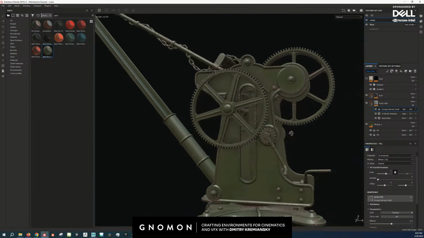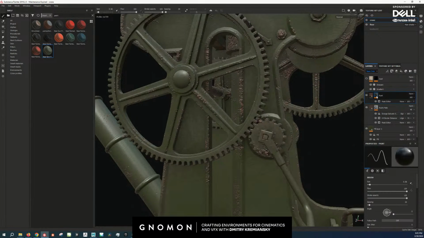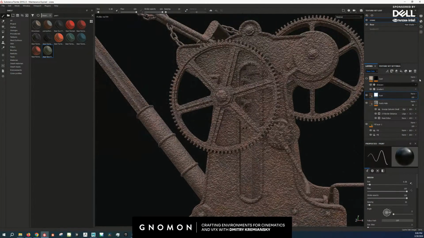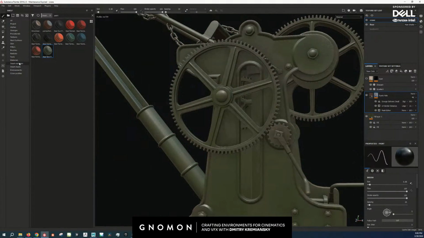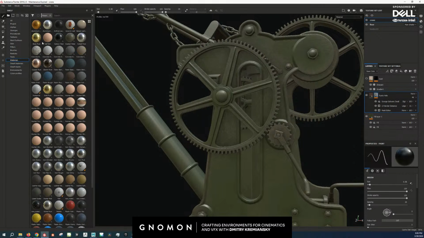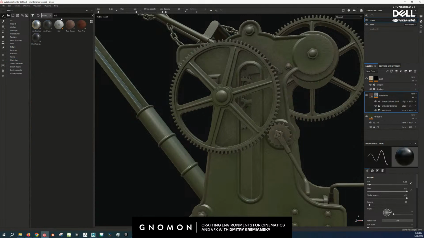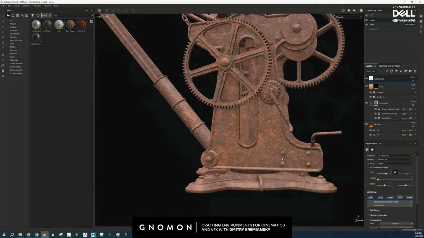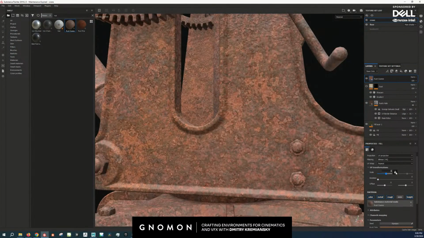The rust level by itself is not looking good. So let's take a look at how it looks by default. I don't think it looks good, but lucky for us, I know that if we go to materials and we look for rust, I think rust cores is actually looking quite good, especially when scaled down a bit.